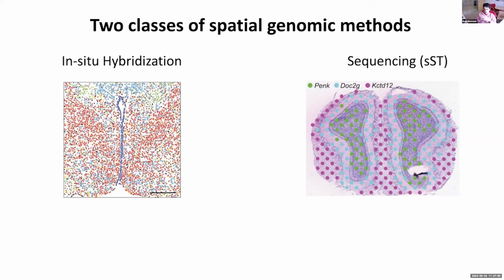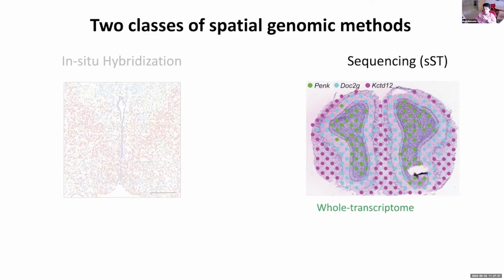The first one of them, I've borrowed this image from the 2016 Stahl et al. paper from Joakim Lundeberg's lab, utilized a barcoded microarray strategy to capture RNA locally at 200 micron pixels. The advantage of this family of technologies, and why it has become so appealing to many of us, is that it offers whole transcriptome coverage. By utilizing an oligo-dT probe or a combination of targeted probes, you can grab the entire transcriptome, all RNAs, onto primers that have a barcode on them, and then affix that primer with reverse transcription.